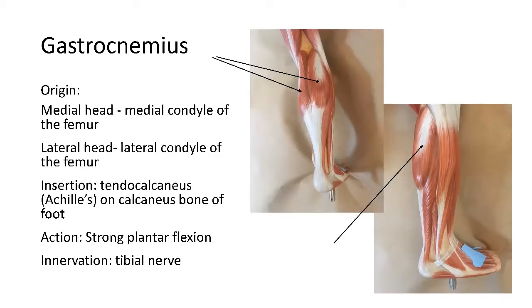Let's start with gastrocnemius. So gastrocnemius is actually a biceps muscle. It has 2 heads, the medial and the lateral head. It does come from the medial and lateral condyles of the femur. And the key here is that, yes, it crosses the knee, but it has very little action at the knee. It does stabilize the knee and does a little bit on helping in the extension or the stabilization of extension. But really what we think about gastrocnemius for is going into this tendocalcaneus, sometimes called the calcaneal tendon, but much more commonly the Achilles tendon.